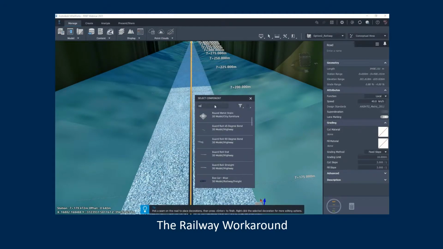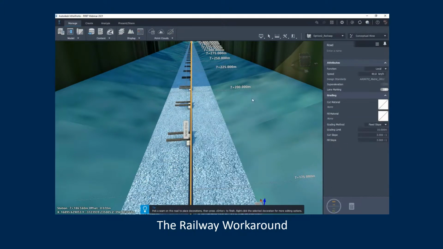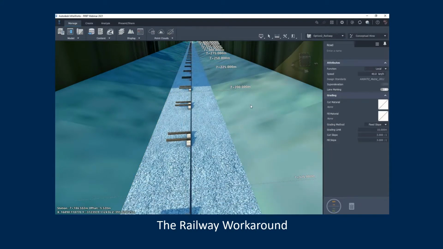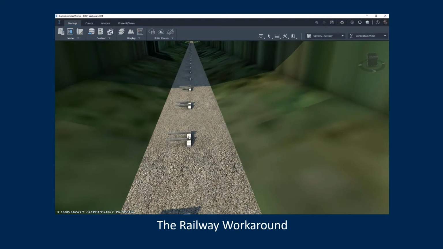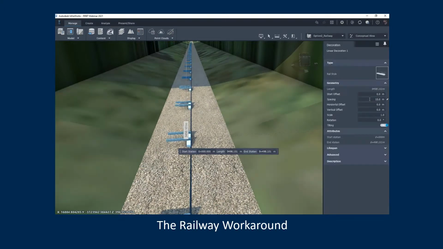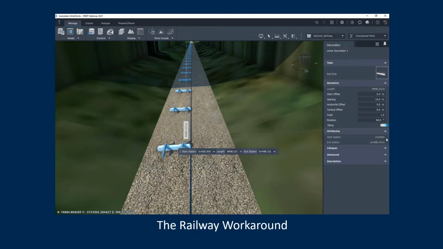Now, I have imported that rail style. As you can see there, it's a 3D model from AutoCAD, and I'm going to assign it to that alignment. Now, here we are. Okay, so let's just hit escape a few times so we deselect everything. And look at that, look how cool it looks already, but the orientation is incorrect. So we need to just check how the rotation is going to work. Okay, let's see how 90 will look.